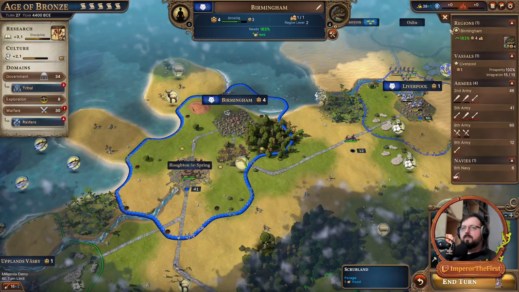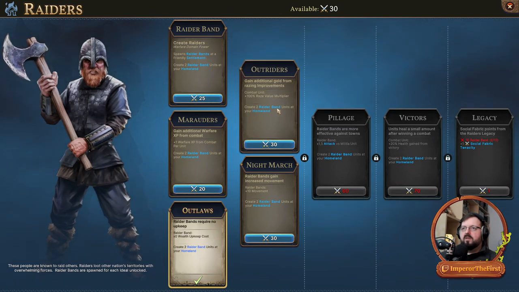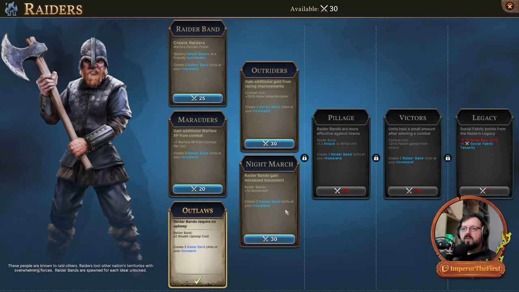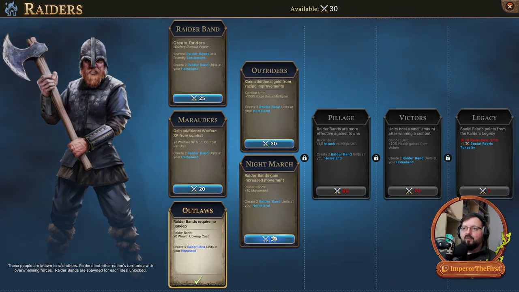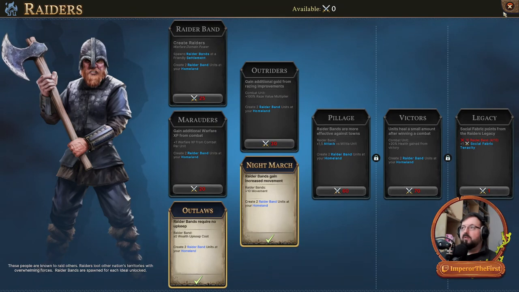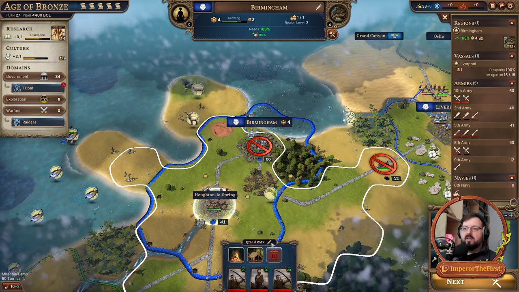Okay, let's see, let's unlock some more raider stuff. Gain additional gold from raiding improvements. Create raider bands, plus 10 movement. Okay, that's crazy. So if we go for night march, we get a lot more movement out of our raiders. And we generate new raiders. So we have this raider band here.